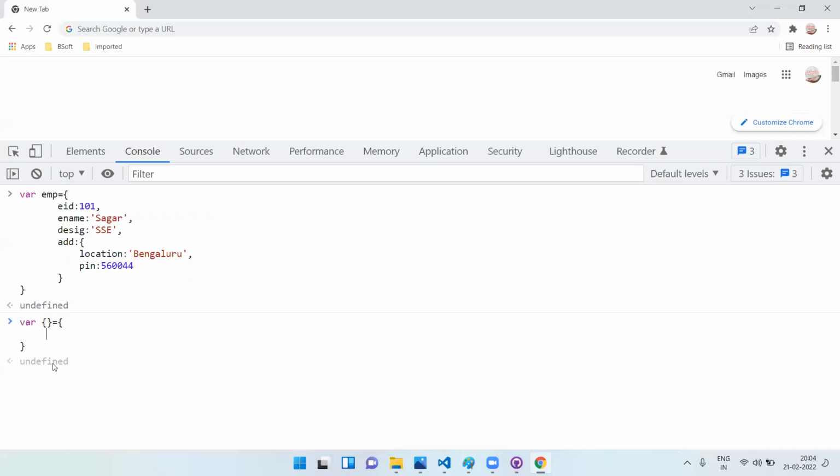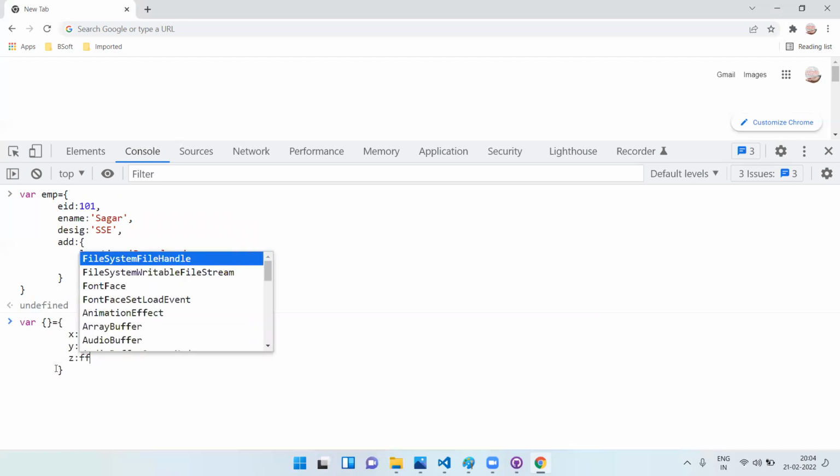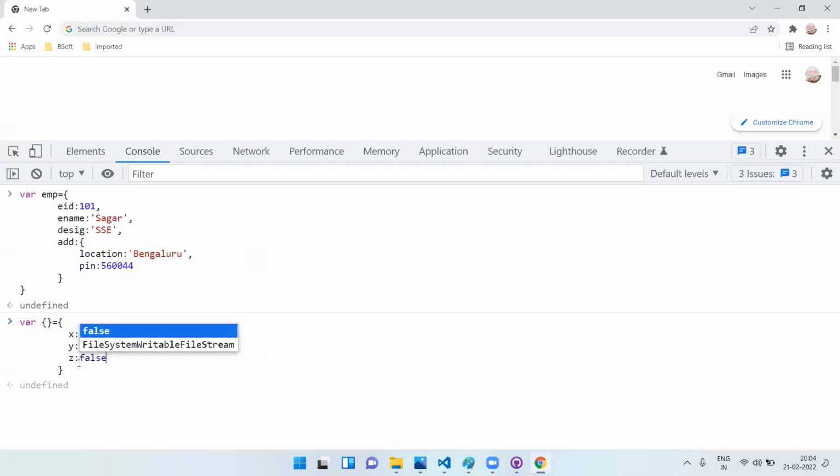Inside this, say, for example, X is hello and Y is, say for example, 15, and say Z is false. Now this is an object on the right side.